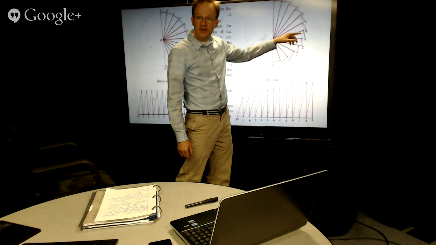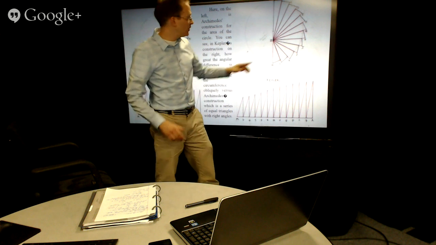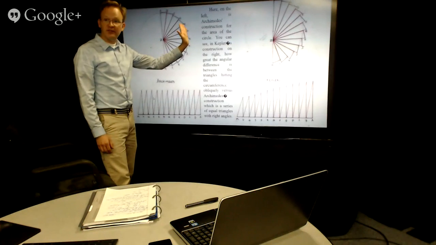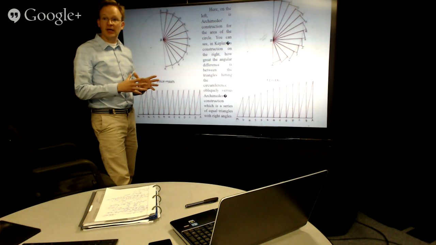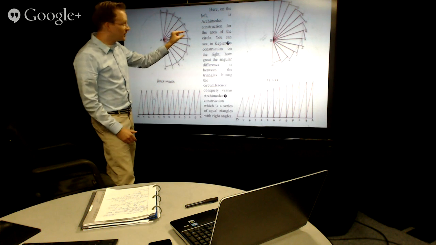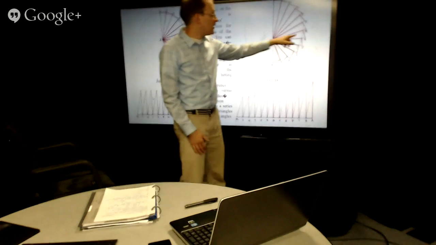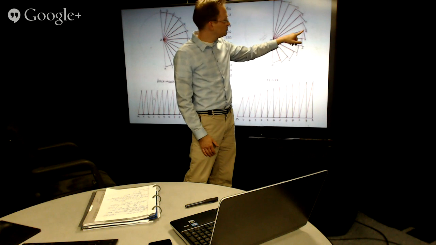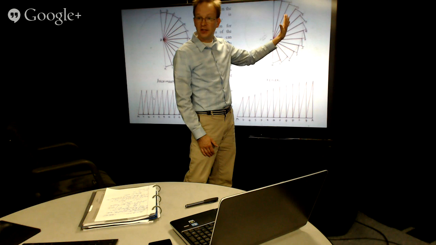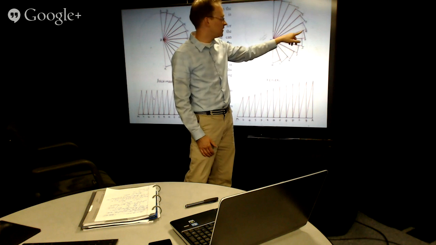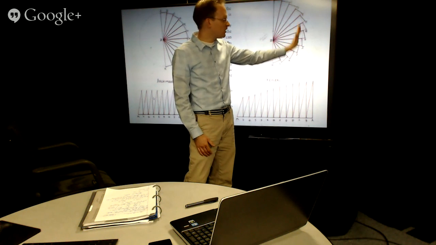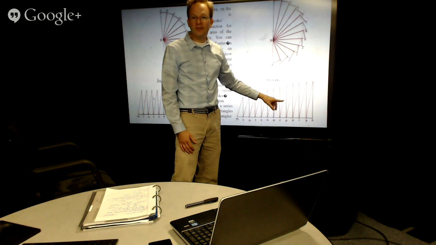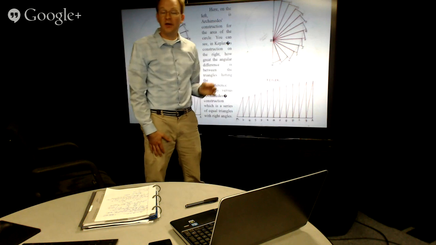The triangles' bases are not perpendicular. They're not tangent to the circle. Over here, each triangle actually is sitting on the circle. And if you had broken it up infinitesimally, the base of each triangle is on the circle. Here they're not. Here the line from the center out to that point on the circle is not perpendicular to the tangent of the circumference right there. So the triangles aren't sitting evenly on the base. That's one problem.